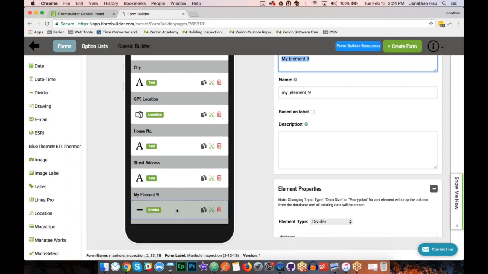One of the advantages a paper form is going to have over a mobile platform is the fact that you can just look at the entire sheet of paper. It's spatially oriented. It's going to be a little bit easier to look at as a whole. Whereas on a mobile device, your screen's a little bit smaller. So what we do is we use dividers to separate sections of our forms so that it's still easily read.